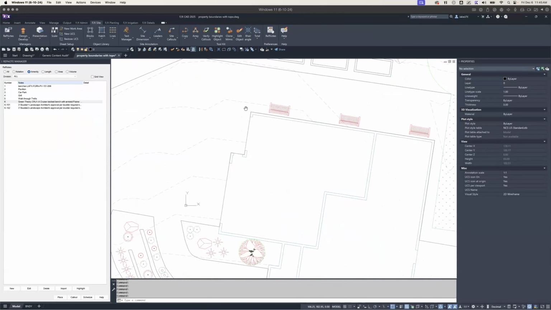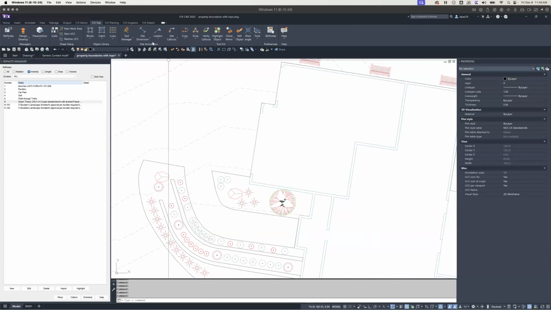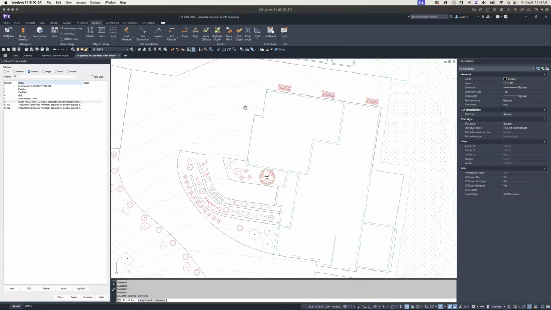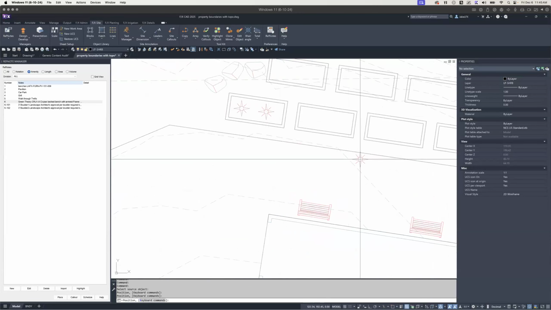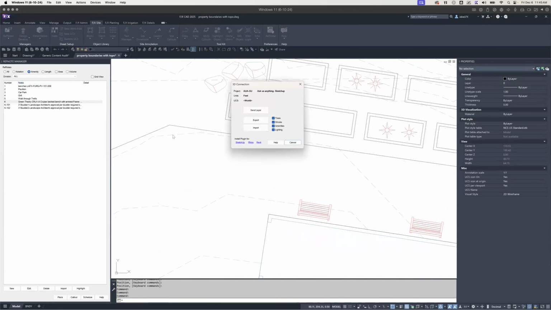So if we wanted to, let's just say, grab this plant here and randomly place a couple in there, just like that. And we send this guy back over.